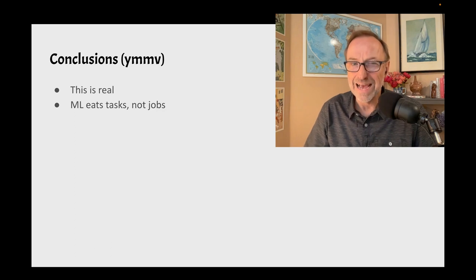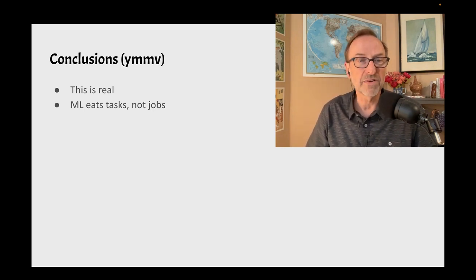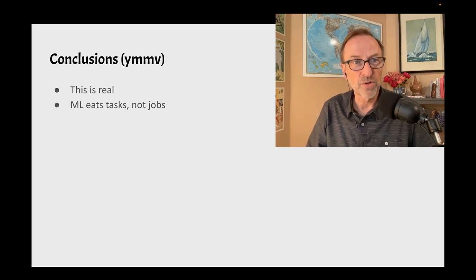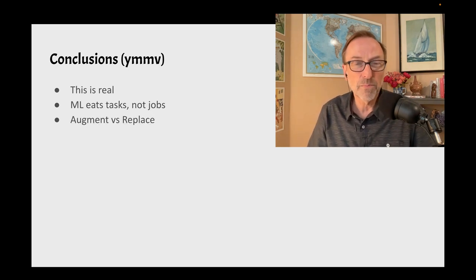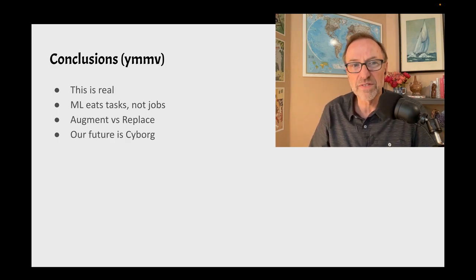Machine learning eats tasks, not jobs, meaning everybody's worried about the replacement of a complete job. It's really hard to do somebody's entire job. It's pretty easy to peel off different tasks. Three of your six tasks that are important to do get eaten by some sort of technology. We're going to have to redesign your job or let you go or have fewer of you or something like that. So it's really important whether we approach these technologies with the intention of augmenting humans or replacing them. This is a big philosophical question. Unfortunately, capitalism pushes us really hard to replace. Corporations have been trying to get rid of full-time employees for years and years and years and doing a very good job of it, but this is a really important philosophical question.